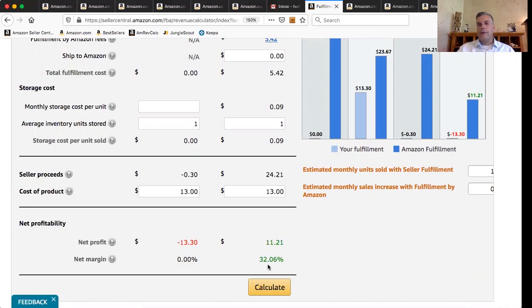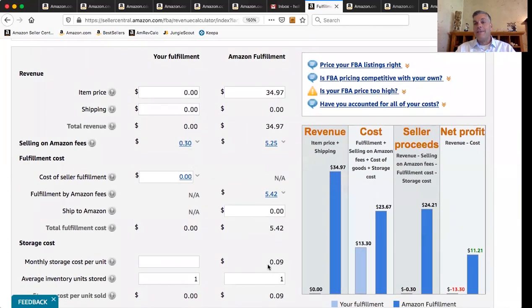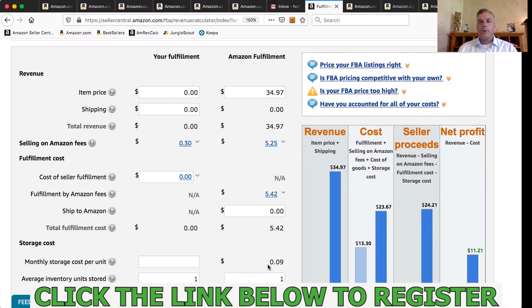You get what the calculator does. On the difficulty range, this is on the easier side. I am doing a live webinar — if you'd like to learn more about this, more about sales volume, more about BSR that I've mentioned, how to win sales once you pick a product, how to win the buy box — click down below. There'll be a link to register for the webinar. Get registered, block off the time, and be there. We've got a lot to cover. This video is only a few minutes, but our webinar will be 60 to 90 minutes long, and I will be live.